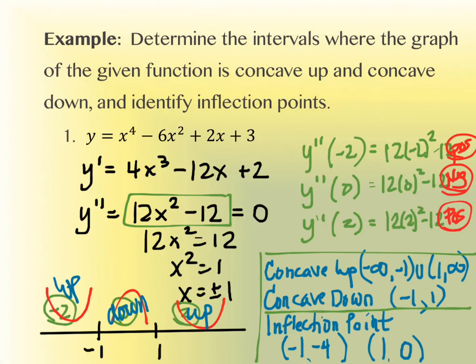Any questions on that? Actually, you know what? Before we do this, I didn't do this beforehand, so this may not work well. Graph it. I just want you to put it in your calculator and look at it. Make sure that it matches what you think is happening here. I should be seeing a graph that looks something like this. So we're graphing the second derivative? Nope, the original equation. You should see a graph that looks something like this blue one at the top. The peaks and valleys may not be in the same locations, but it should look something like a W.